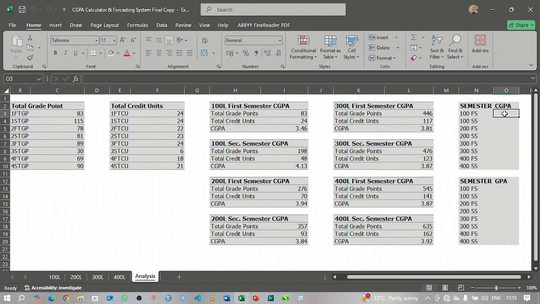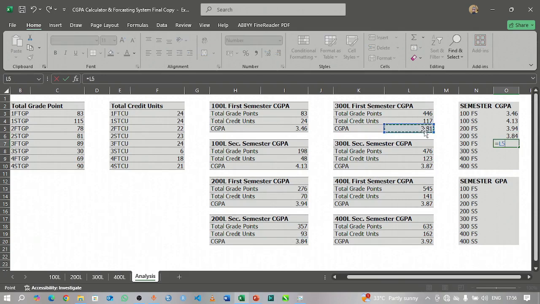Next, on this column for the CGPA, we're going to echo all the CGPA here just by doing equals to, then we select for 100 level first semester. Then we do equals to, we select for 100 level second semester, just echoing it there, because we want everything to be interactive in order for the line chart to be interactive as well. So we're just picking everything the way it is.